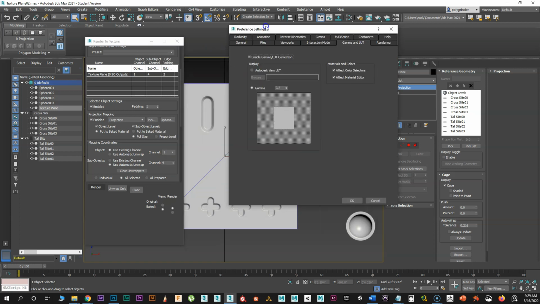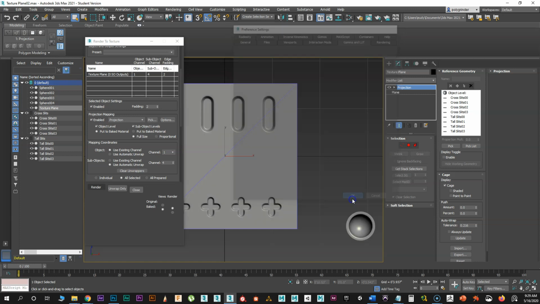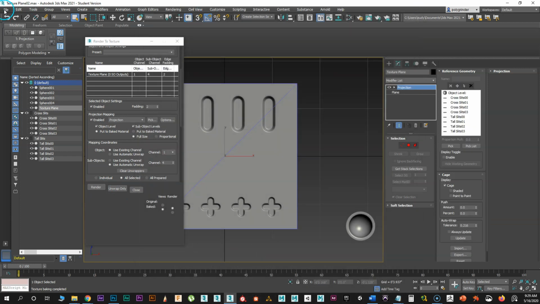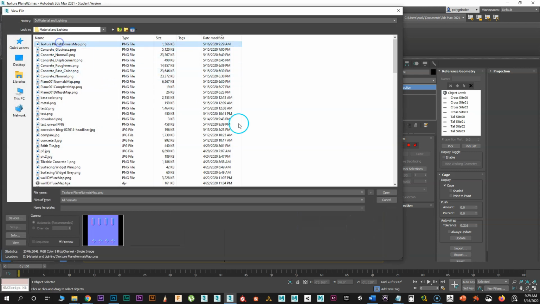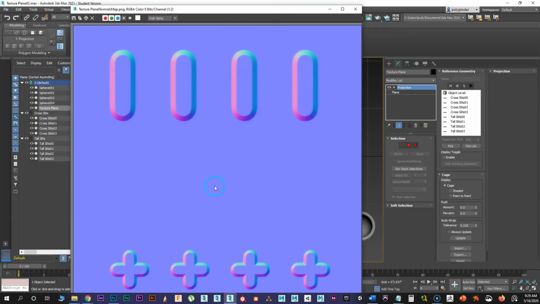I could kill them for doing this, but I turn it off and then it'll turn it back on. Okay. So I have to bake again. View image file. Now you'll see it's a nice intense purple. Okay.